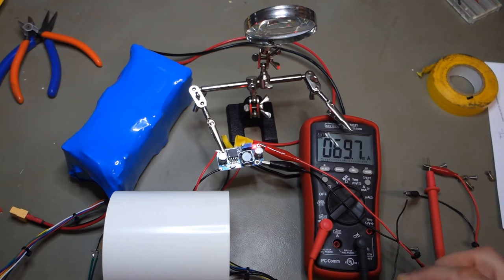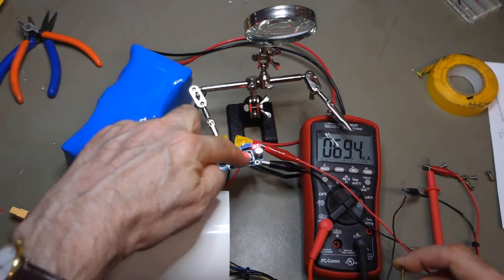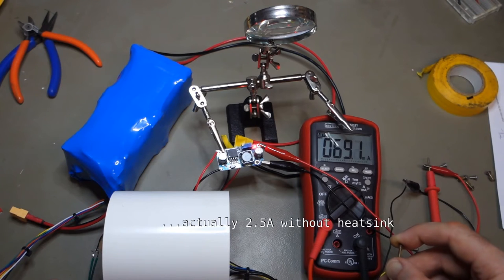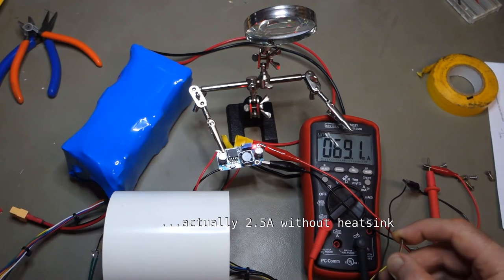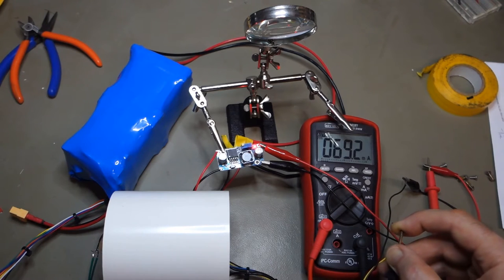That power supply is not going to be doing anything. Don't need any heatsink or anything like that. I forget what the rating for these is. I mean, it's a Chinese rating, of course, but I think it's something like 4 or 5 amps. So it's hardly ticking over. I could have gone for a much smaller one, but it just happens to be what I've got in my parts box at the moment. And she'll be right, mate.